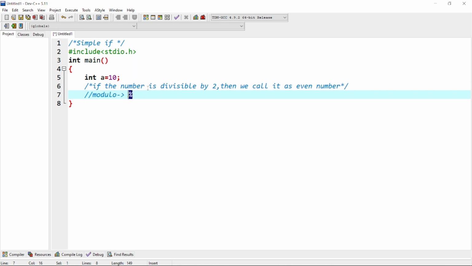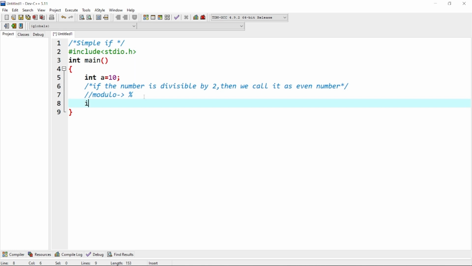According to the statement in the 6th line, if a number is divisible by 2, the remainder is 0. For example, when 4 is divided by 2, the remainder is 0. When 6 is divided by 2, the remainder is 0. So when a number is divided by 2 and the remainder is 0, the number is an even number. That is the logic behind this.